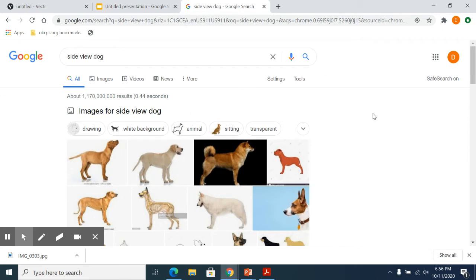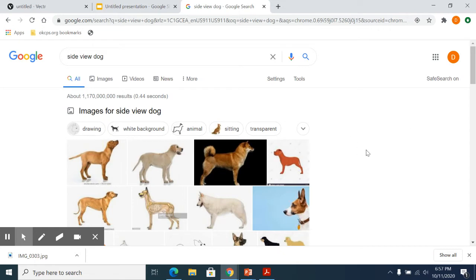I put in a Google search for side view dog, and I already found an image that I like and downloaded it. I think we already went over how to do that before. If you need to, you can ask me again though. I want you to find a picture, not a cartoon, if possible. It can be a full body of a dog or a cat or whatever you like, or you can just do the head. The head of a cat or the head of a deer, it's up to you.